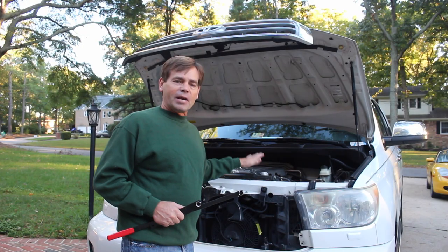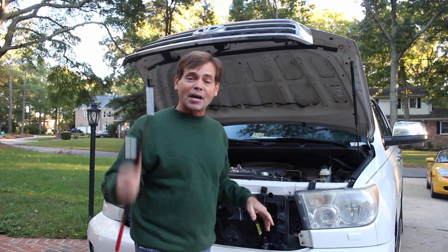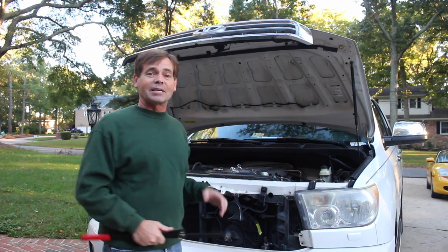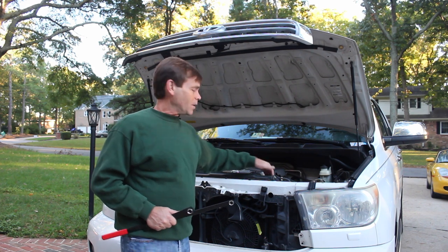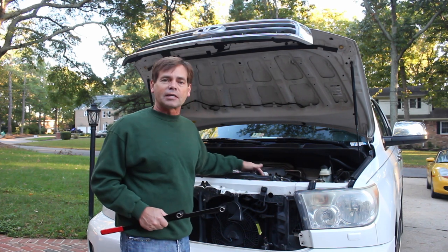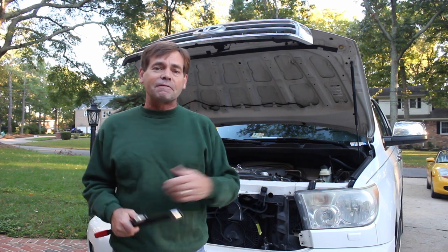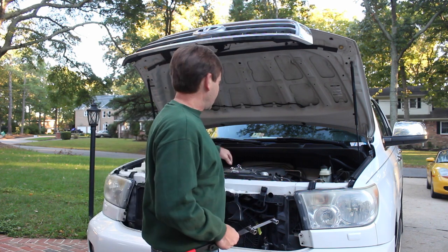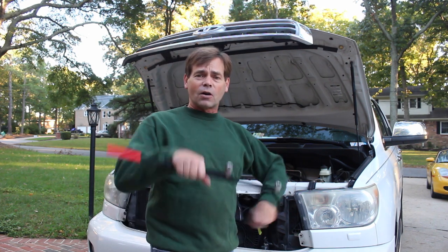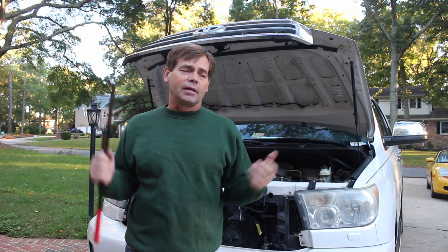Here's the radiator — a little warm here, we just drove it. Carson just got his license today and drove this thing down to get the bearing for this project. On the back of the radiator is a shroud — a couple bolts, it comes up, you have to disconnect a couple lines and pull the shroud up. But in order to get the shroud up, you've got to take the fan off and the fan clutch, and that's four bolts — requires you sticking your hands down in there when it's hot and hard to manipulate.